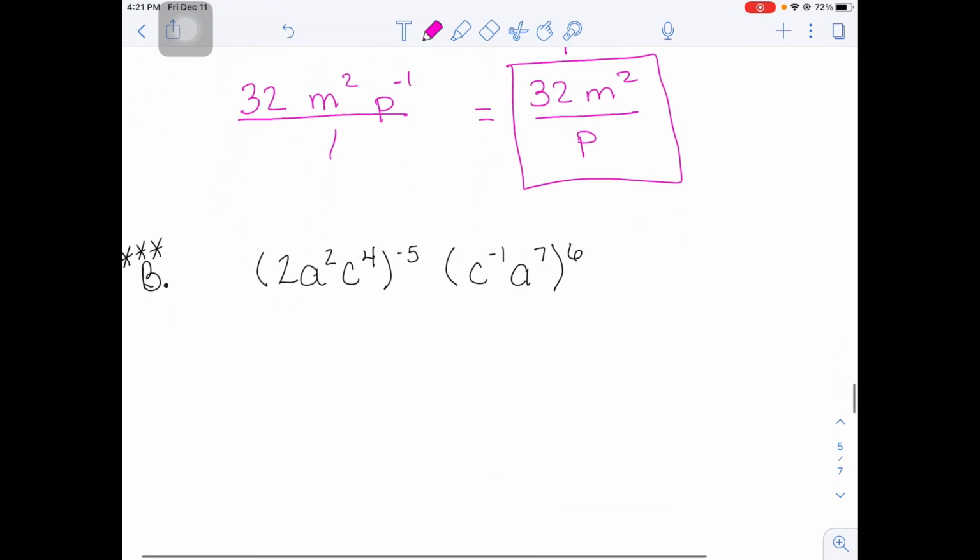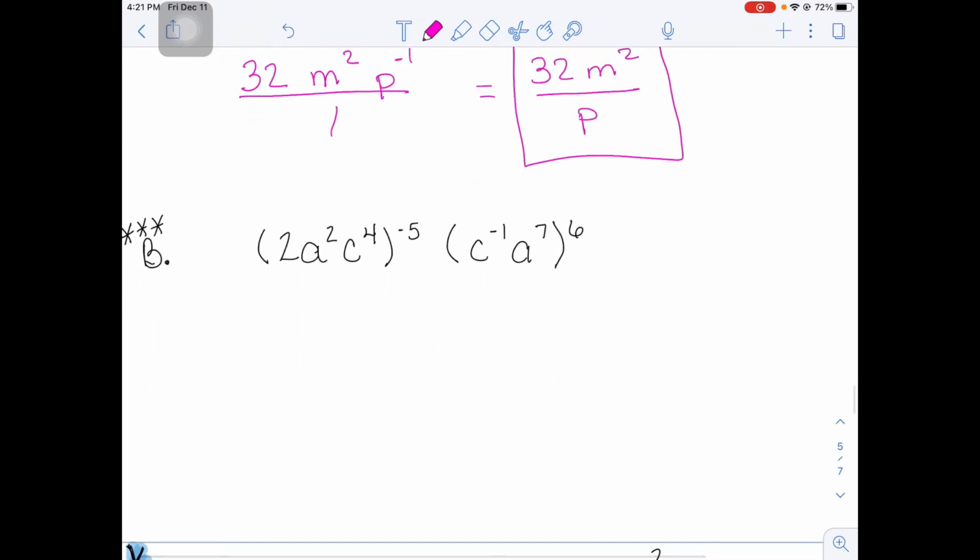All right, let's go to the second example, B. Notice we now have some powers raised to a power. This pulls in some other rules, the power of a product rules, that we didn't specifically talk about, but we want to talk about each piece. Before I move further and start combining things, I'm going to simplify each section of this first. Remember, this is being applied to every piece here, and there's a 1 there, whether we see it or not. So 2 is our base. 1 times negative 5 is negative 5.